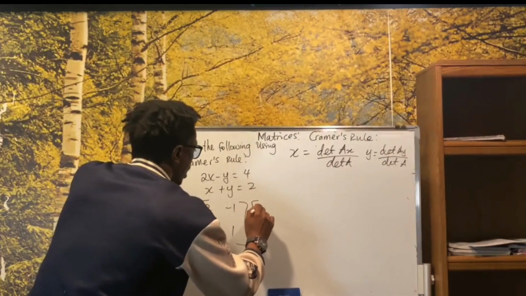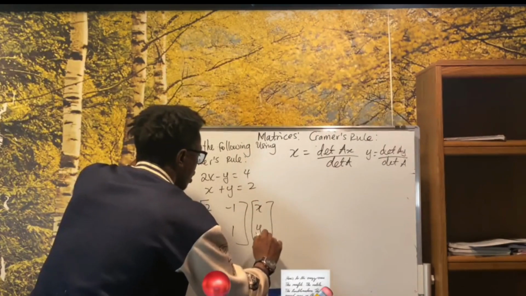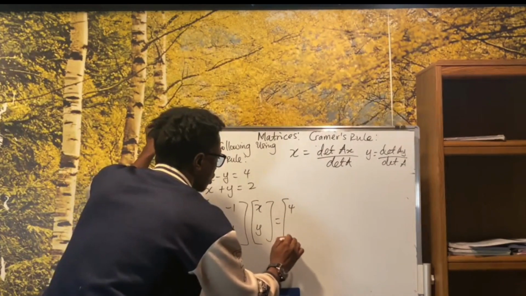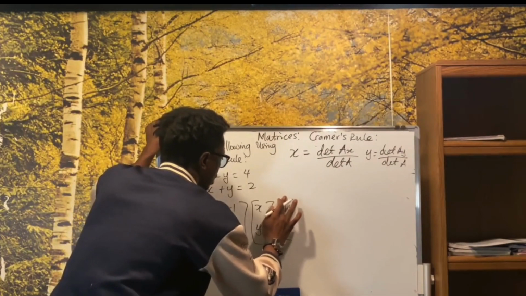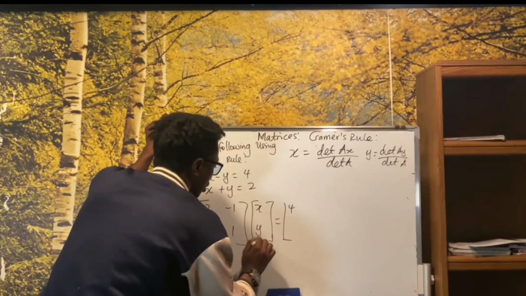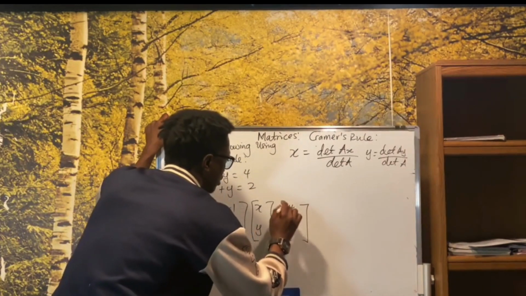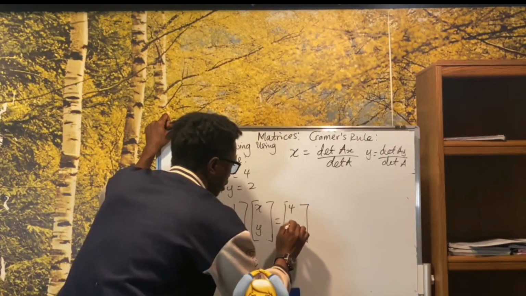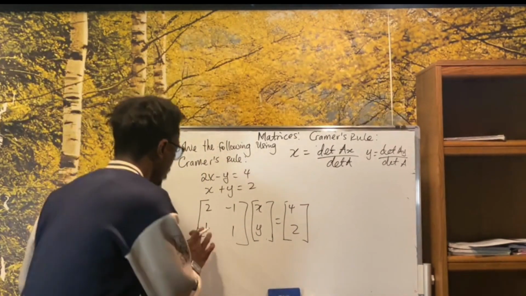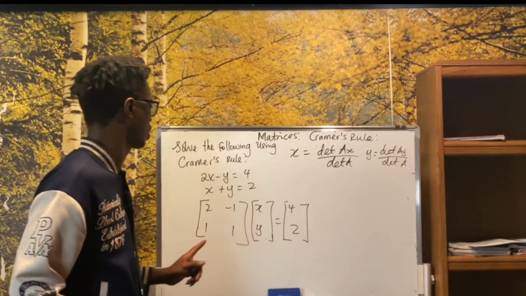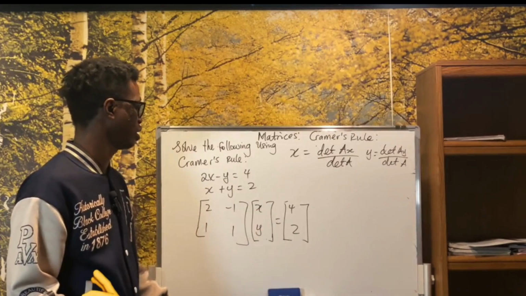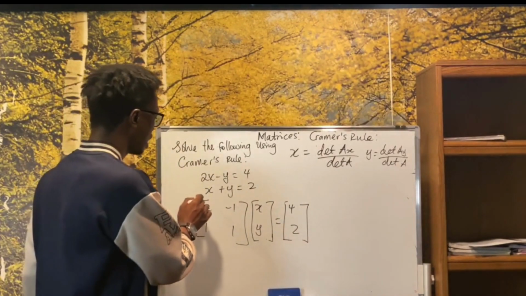Now this is going to be x, here is y, remember, equals to, this is 4, and this one should be written, yes, let's be proper, this is 2. Okay, so that's the first thing you have to do. This is not minus, remember it's 1, this is 1, and this is 1, this is 2, this is -1. Okay, now the first thing, you determine the determinant of this.